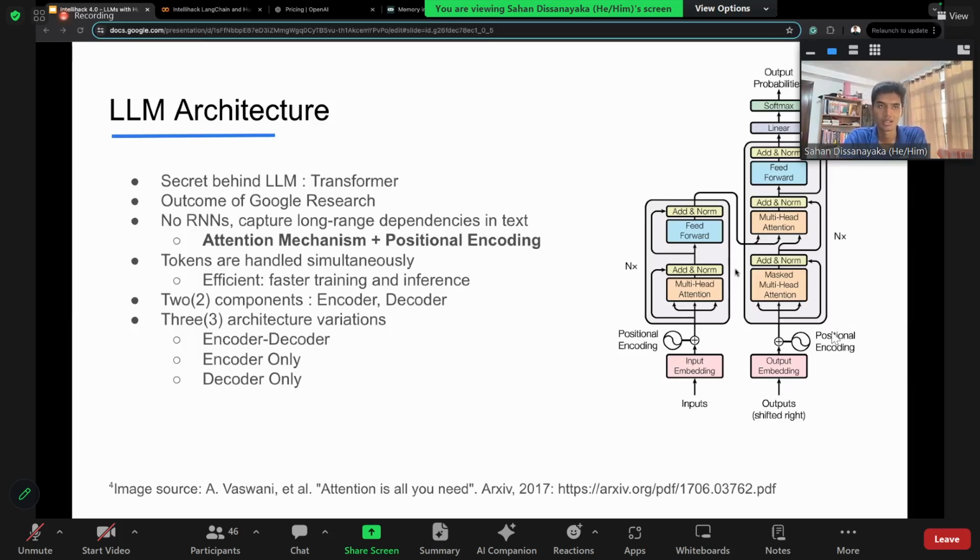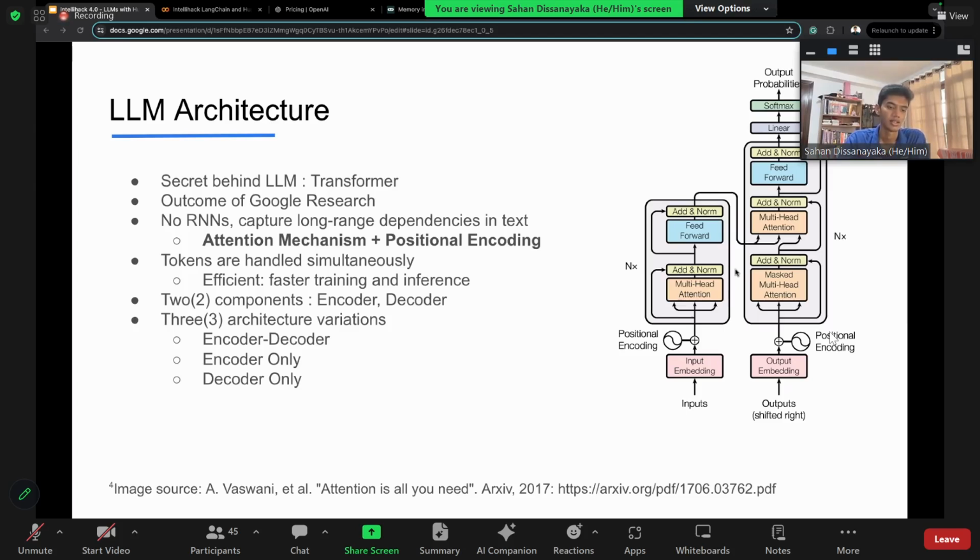But this is not an RNN architecture. It can capture long-range dependencies in text because it uses attention mechanisms and also positional encoding. Those are the two techniques used to improve the transformer architecture relative to RNNs. And it uses tokens, handling them simultaneously. We call it multi-head attention.